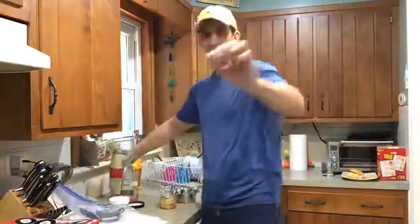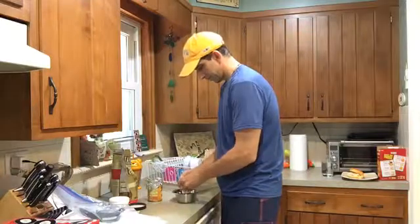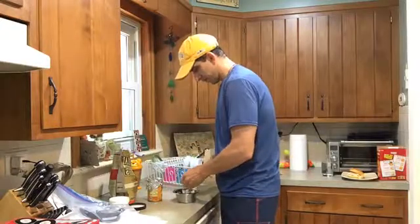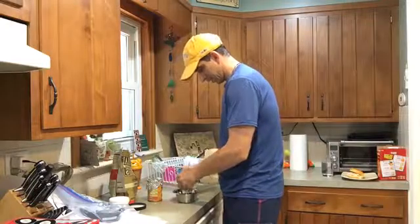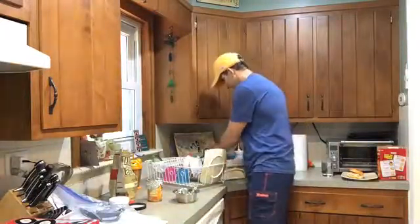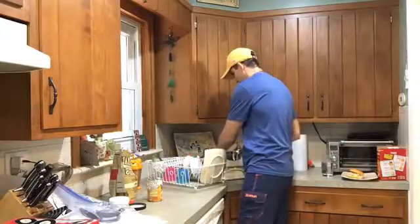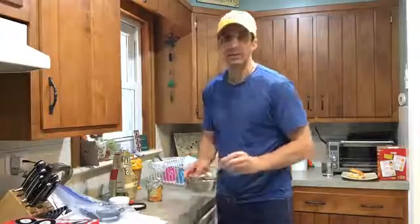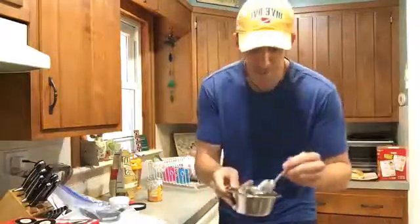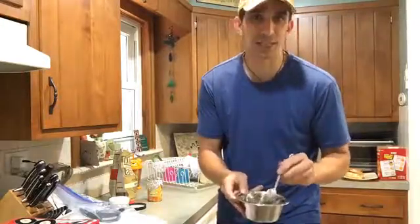So these come in little nuggets, and what I do is I just break these up in here. I give him like two and a half of these a meal. So I just kind of break them up in here, like so. Then I add a little bit of water, not a lot, just a little. Pretty much I'm just doing 1 tablespoon per nugget. And I'm going to rehydrate these a little bit. So I'm going to kind of mix them up here. He's very excited. I'm going to mix them up just to rehydrate them slightly, I should say, because I want to give them a little water, but not as much as was in the frozen raw.